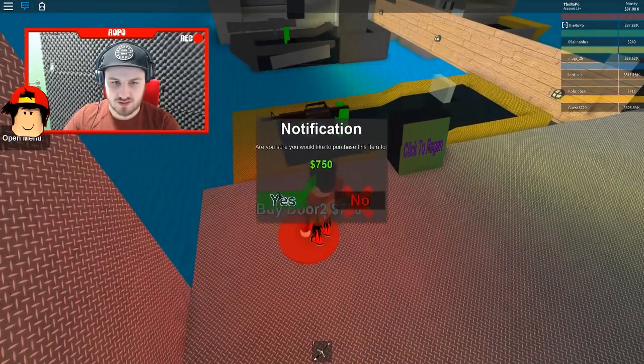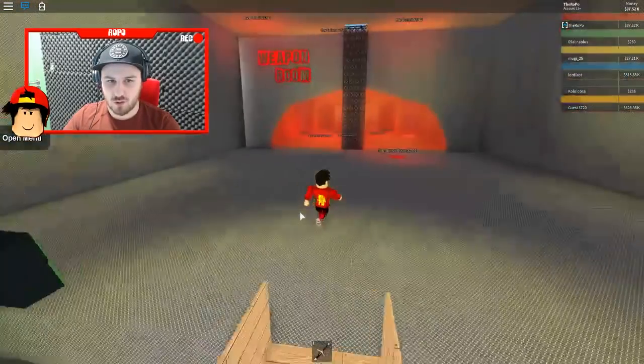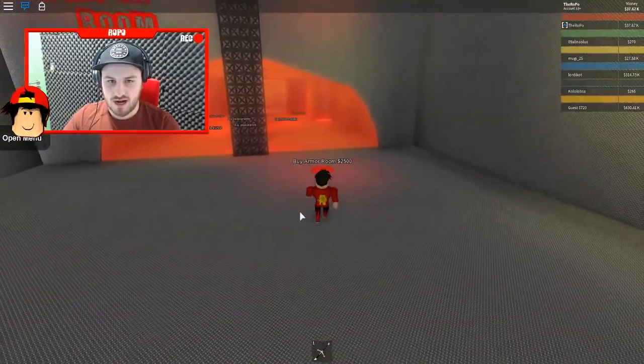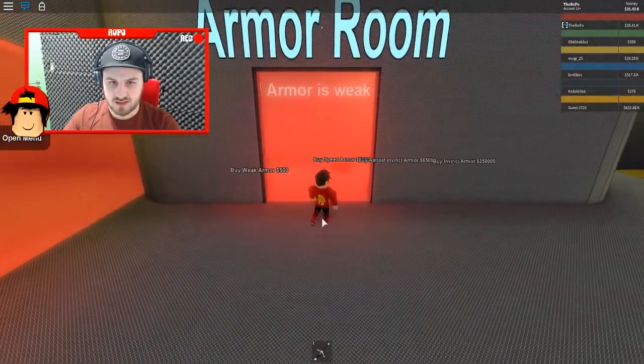We buy some doors as well. Okay, so that's the little gunning boat area done. We'll leave one door open. I like that. Buy armor room 2.5. Okay, here we go. There you go. Very, very nice.